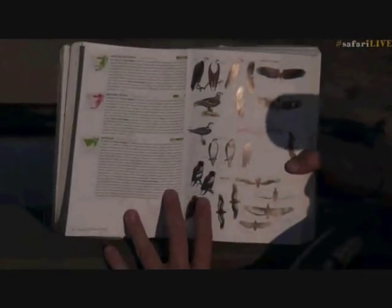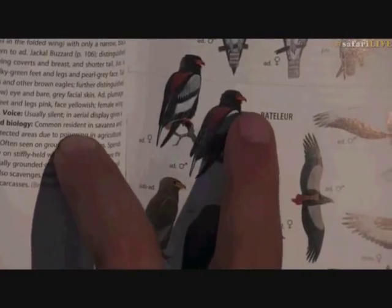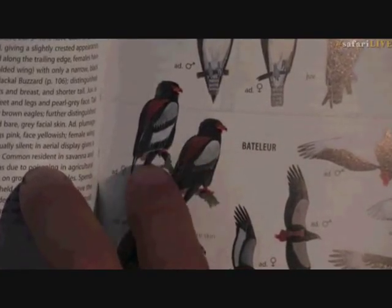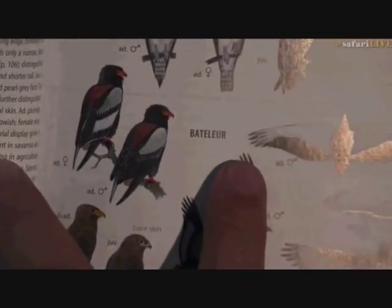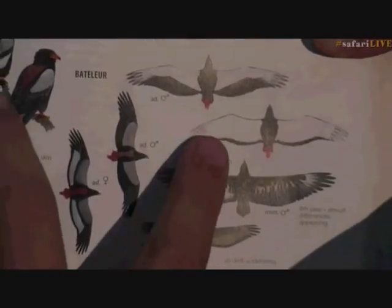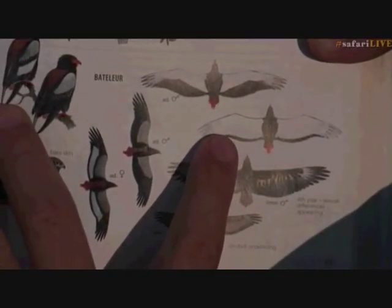Now earlier I was saying to you that we can sex these bateleurs just by them sitting. You'll see the male, when he sits, lacks any white on his wing at all. He's got this dark section, the light grey over the shoulder, and then the dark black primaries that come down. Whereas on a female, you see the white bar that runs over her wing. That gives you an idea of what she looks like. In flight you can see the same thing, where the male has deep, long, broad black lines on his wings, and then the female has a little thin pinstripe on her wing, and that's why it shows so much more white when you see them sitting.